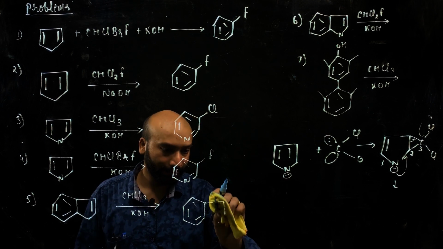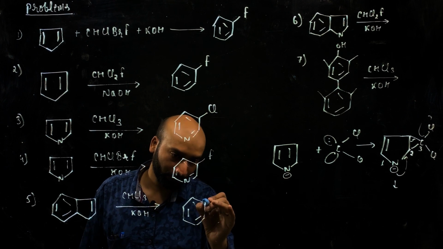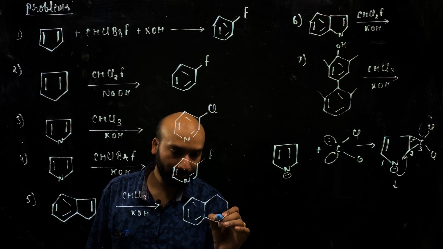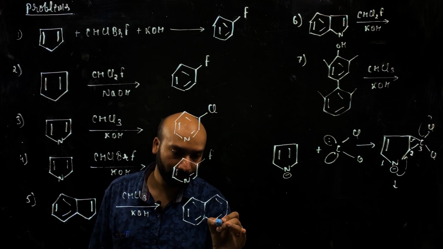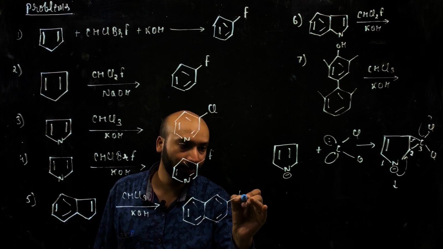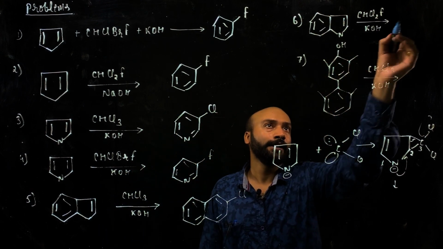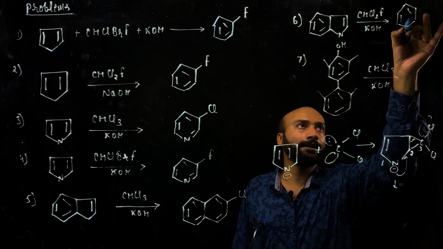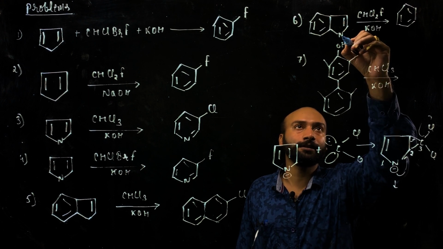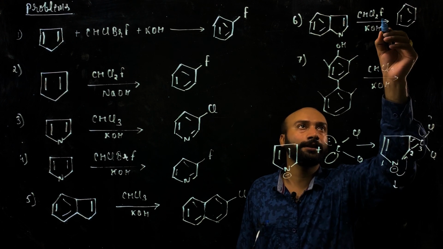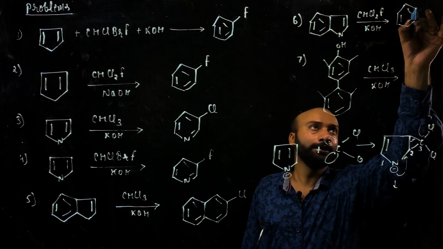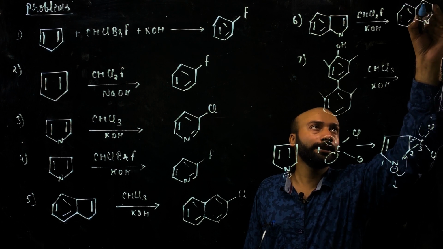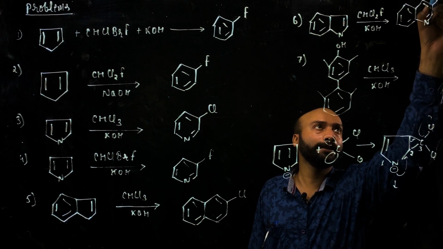So in this reaction, carbon number 3 contains chlorine, and again a 6-membered ring will form. I think everyone knows how the 6-membered ring is formed. This is the 6-membered ring, and here is the double bond, and this is the first carbon, second carbon, third carbon. It contains the chlorine. In this reaction, the product formed is again a 6-membered ring, containing the first, second, and third numbers. The third will get the fluorine here. So there is a 6-membered ring here, and nitrogen is here, and double bonds are here, and 1, 2, 3. This contains the fluorine atom.